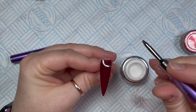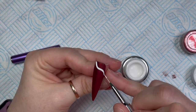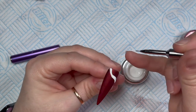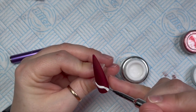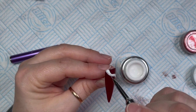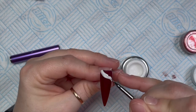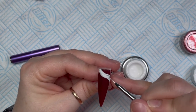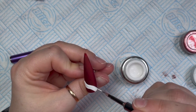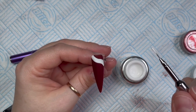Then using the Blingline white gel paint and the Nail Sugar Natalie Mugridge detail brush, I'm going to make almost like a candy cane nail. I'm going to put some wiggly stripes on here. I don't know what's up with me at the moment, but I'm really struggling with lines. These are really thick lines, I shouldn't have a problem with these, but I got there in the end. You can see I've made it quite thick. It's quite a nice thick line.